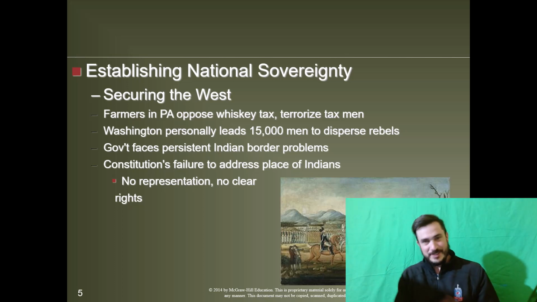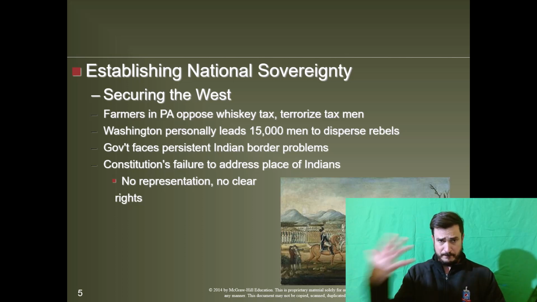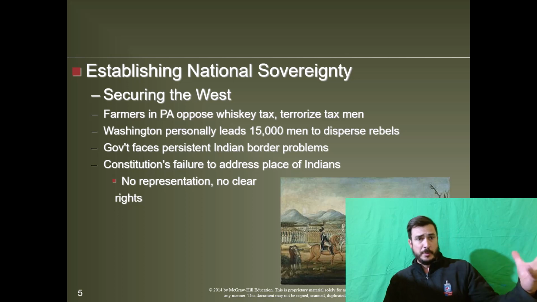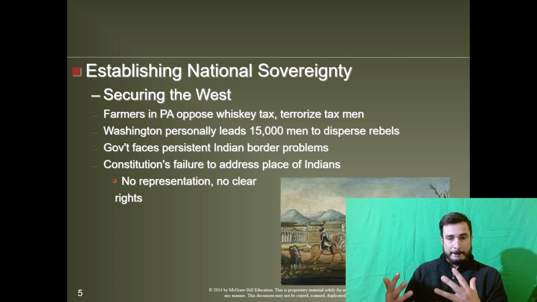For the Republicans, it's the exact opposite. These are the guys that say, hey, look, another reason that we should distrust Washington and a powerful national government. They're too predisposed to abuse our civil rights. These poor farmers peacefully assembled. They were petitioning their government for a redress of their grievances, and they're brutally squashed by this rebellion. So two totally different perspectives.